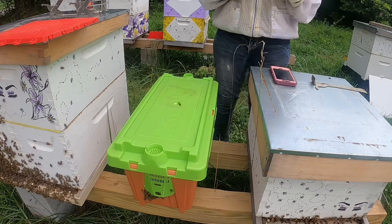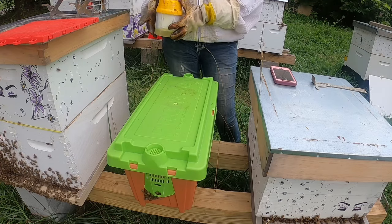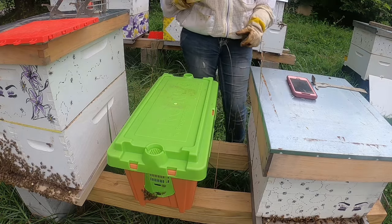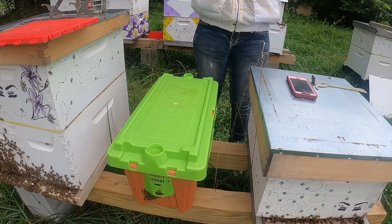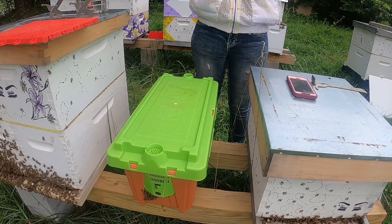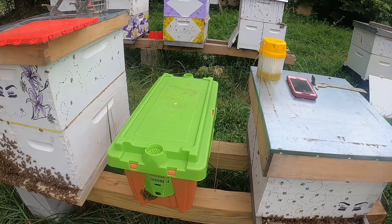It's up. So regardless of what this mite count is, this colony will not be getting mite treated until I come back in 2 weeks because of the one side being queenless. So what have we got? I see 3. That seems to be the going trend. All right. Be right back.